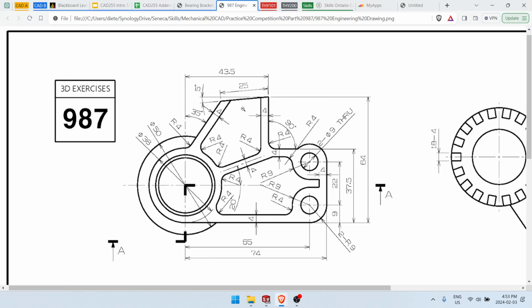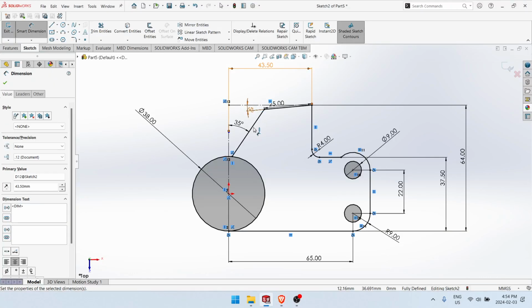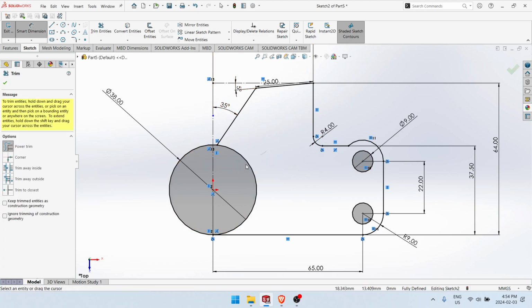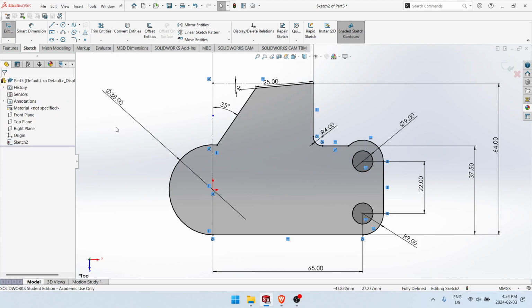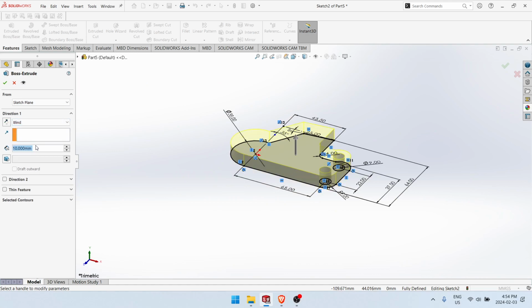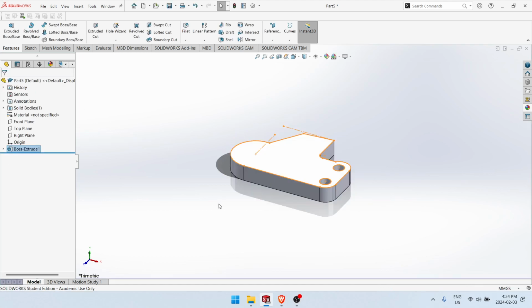So we can choose to do the pockets all in this same sketch, and usually doing all of your geometry in one sketch is the better choice, just because if you need to come back and edit it, it's all there. But in this case, I'm going to separate it out into different features. I've chosen to delete that just so that I have one feature to extrude. There we go. Awesome.